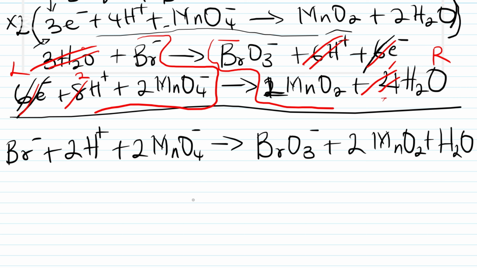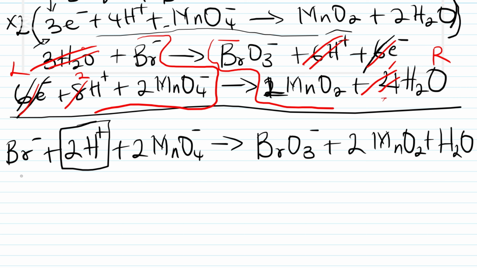But we're not looking for the acidic solution. How am I sure that it's balanced in acidic solution? It's because of this H plus. So if your answer contains an H plus, it means that it's balanced in acidic solution. But we have 2 or 3 more extra steps to take in order to balance it in basic solution. But before we take those steps, let's count our atoms and charges to be sure that we're getting it right.